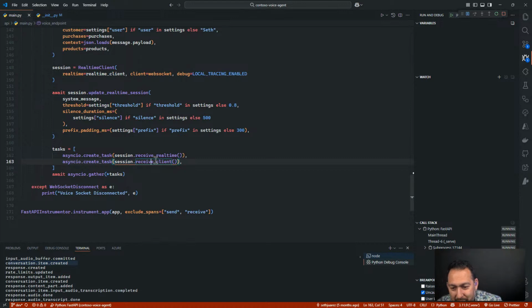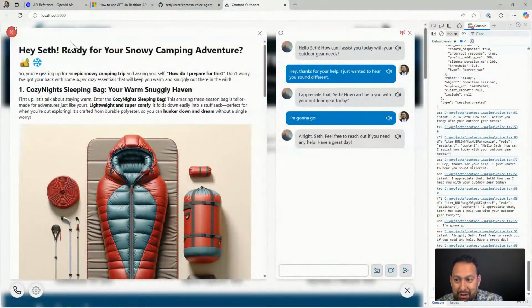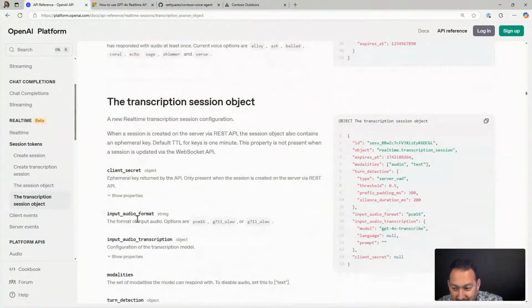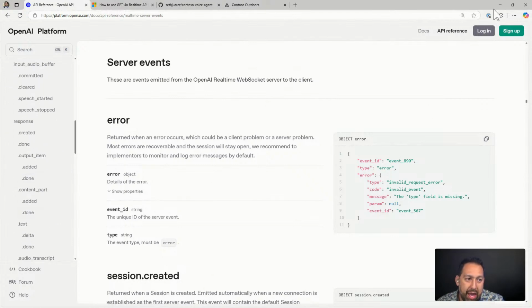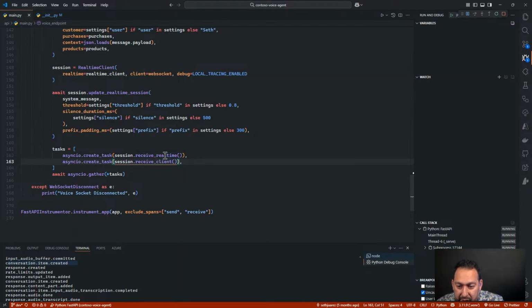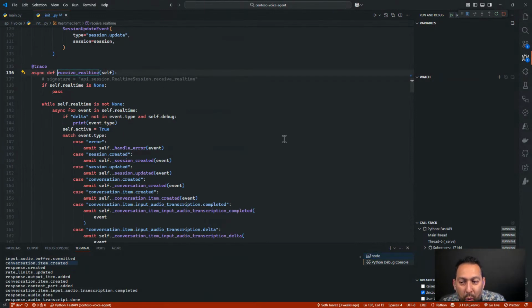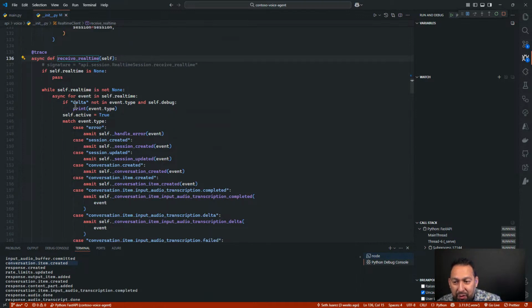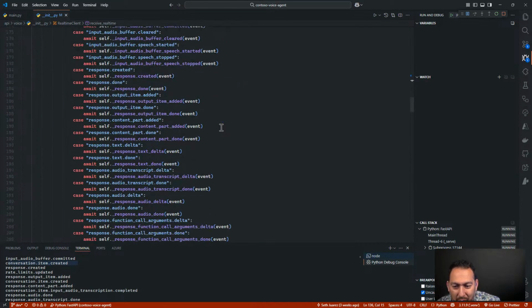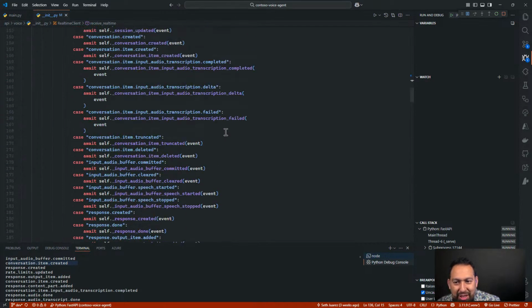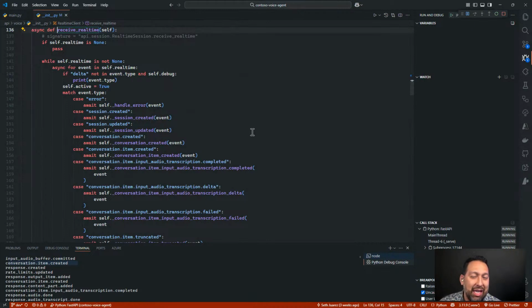The real-time one is much more complex because there's more events that need to be handled, like all of these server events I get. And what I did is, let me go to the real time. For each one of the events, notice while is not none, for each event that I get from the real time, I handle each one of them in its own function. Do you see that? And so this is exactly the same as the client, except for when I get a server thing, then I've got to know what to do.